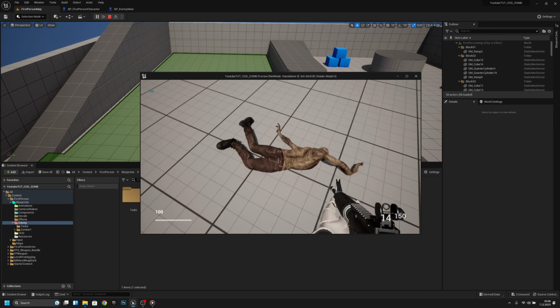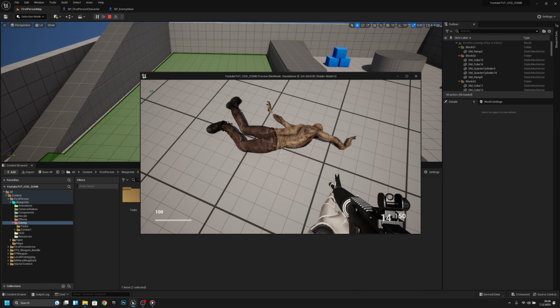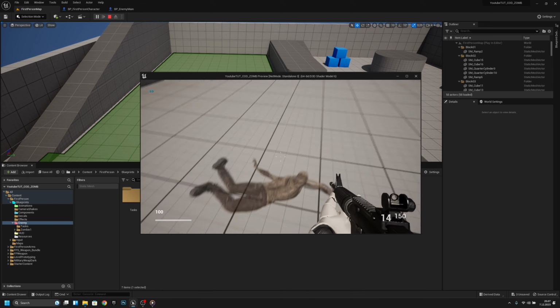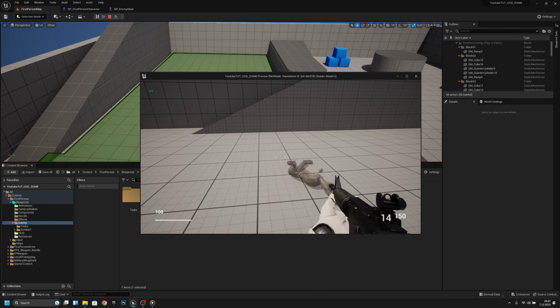Okay. It's dead. Now let's wait. And you can see he starts to fade away.